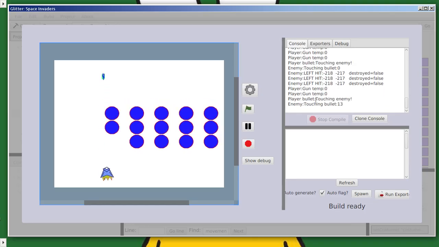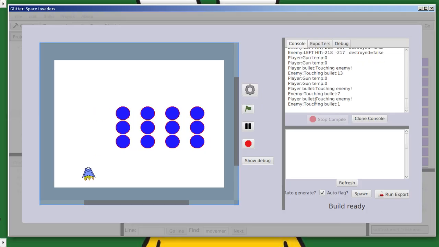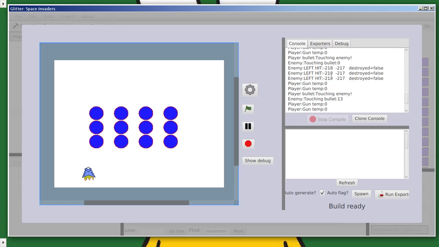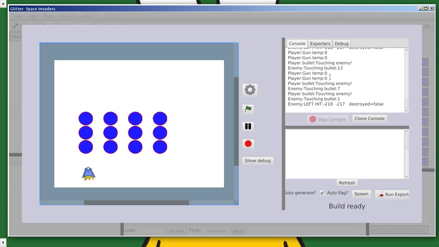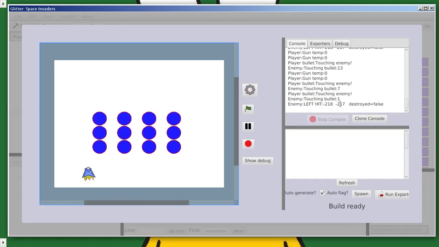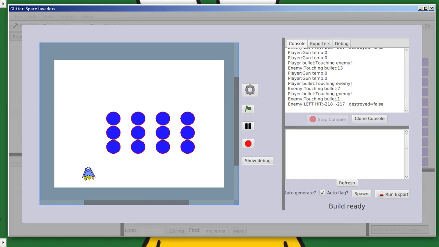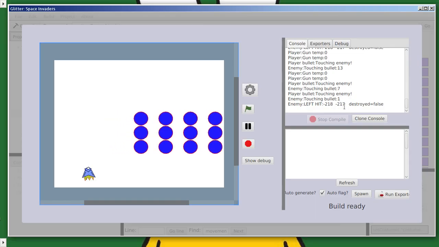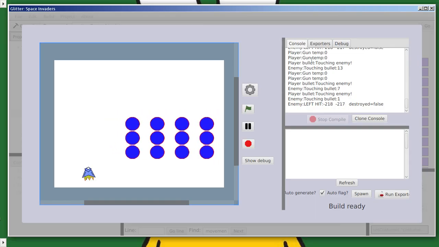So what happens if I destroy these ones? So this is where the error should come in. So we're looking at, they should be minus 218-ish or 219-ish. Destroyed equals false. But only one of them hit the side. And you know what's doing it?